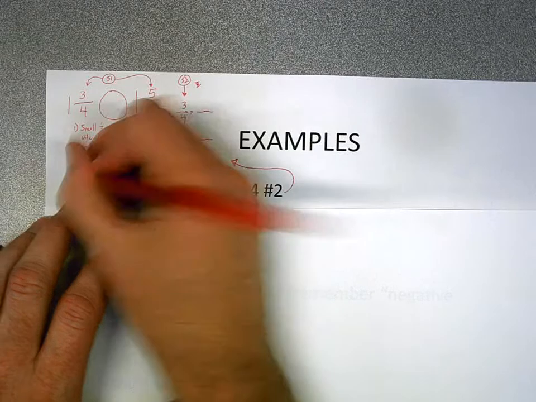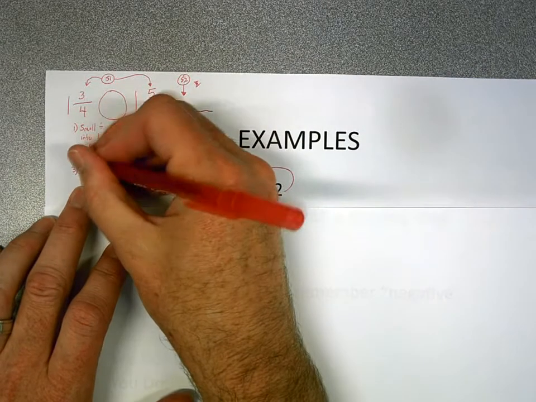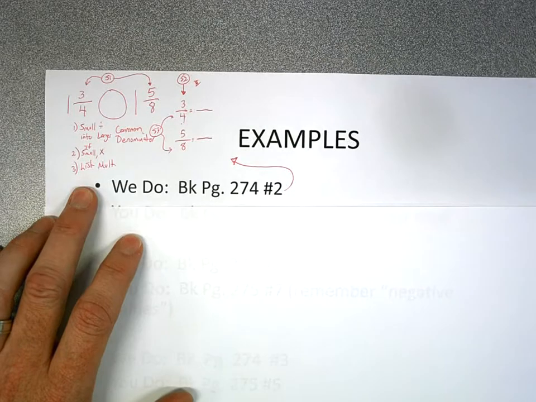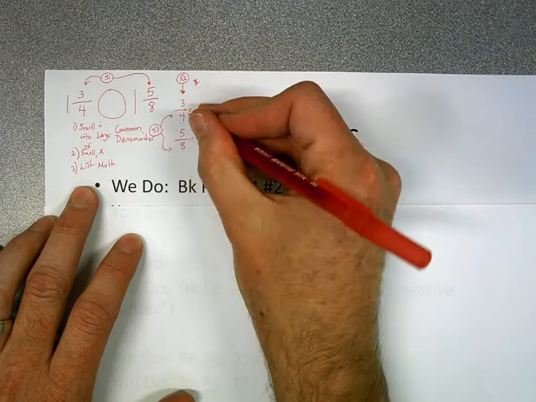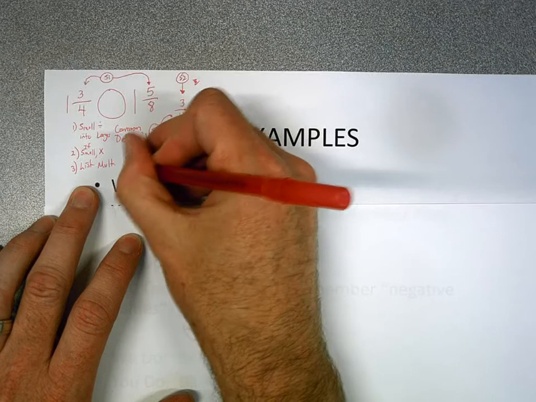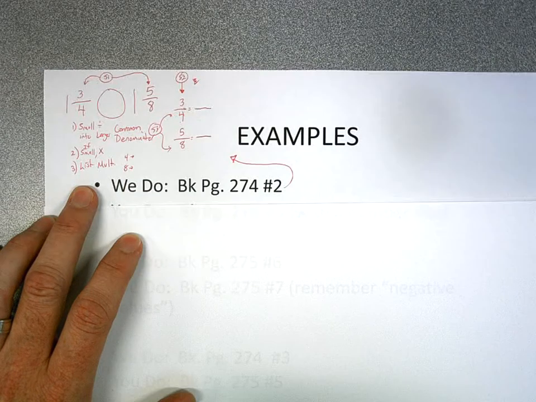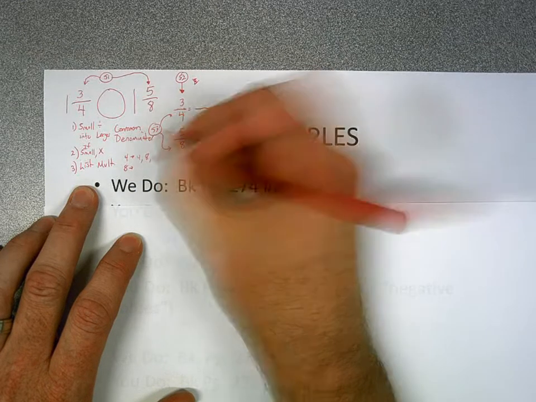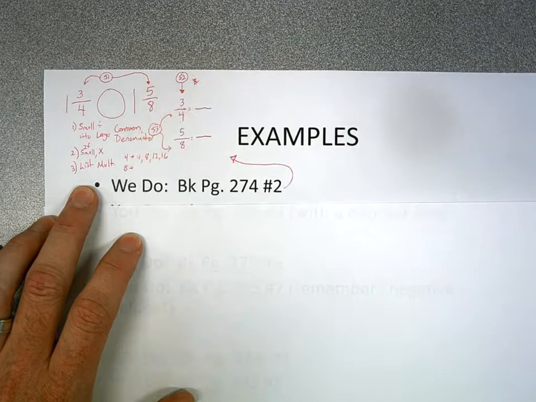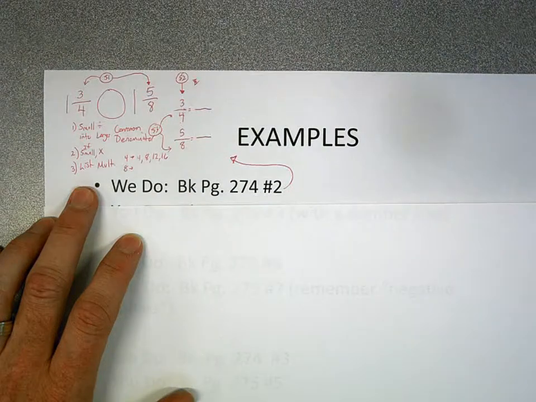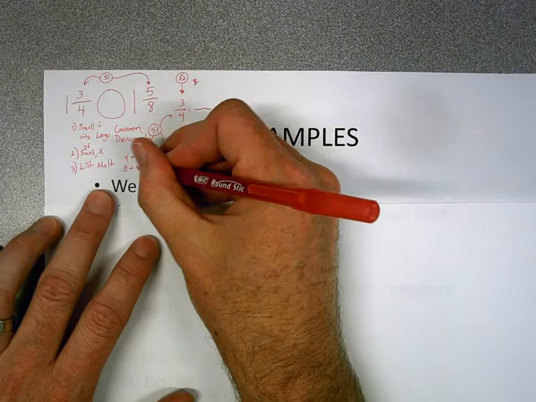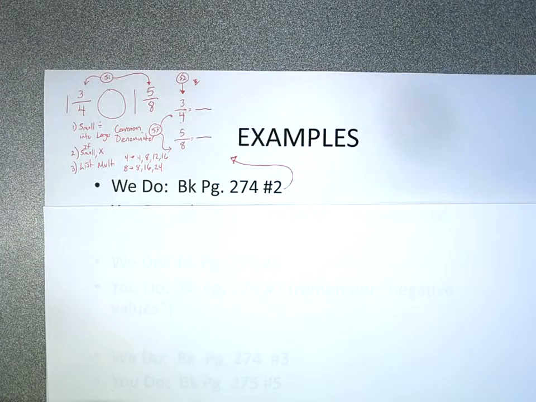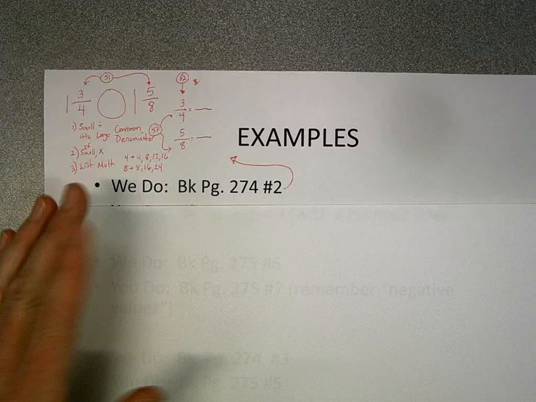Then the third one is actually making a list of the multiples. If you have no idea what I'm talking about, this is what I'm talking about. You take the two denominators, a 4 and an 8, and you start listing the multiples. So you'd say 4 times 1 is 4, 4 times 2 is 8, 4 times 3 is 12, 4 times 4 is 16. Those are what multiples are. Or with the 8, 8 times 1 is 8, 8 times 2 is 16, 8 times 3 is 24. And these are how you can find common multiples or common denominators.